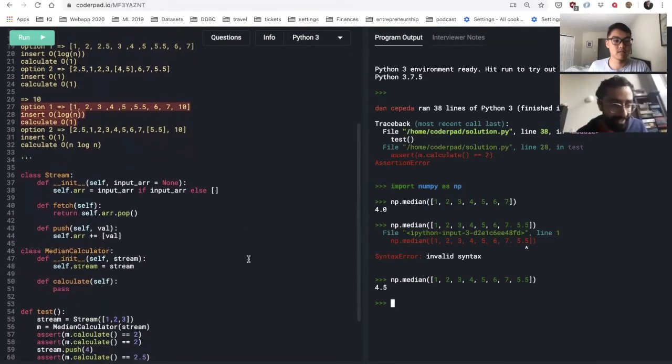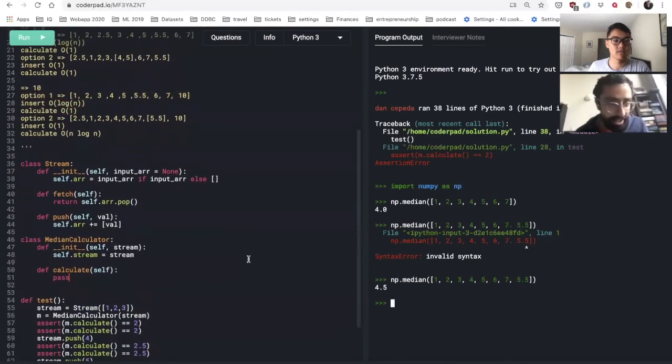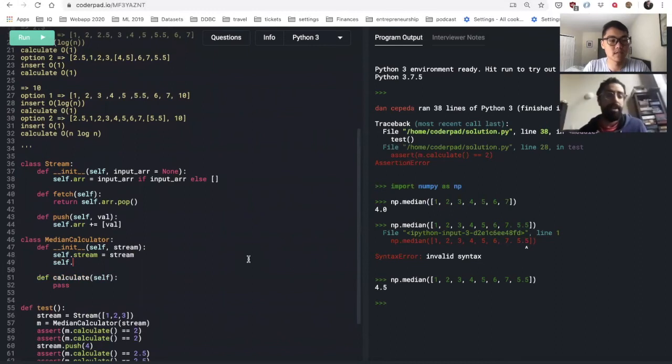So calculate: self.seen equals, let's initialize it to an empty array.